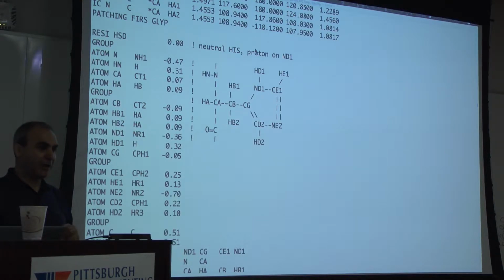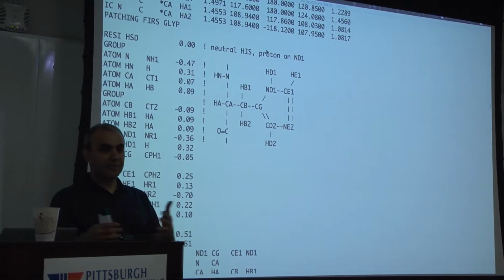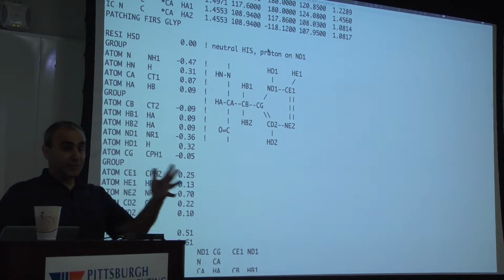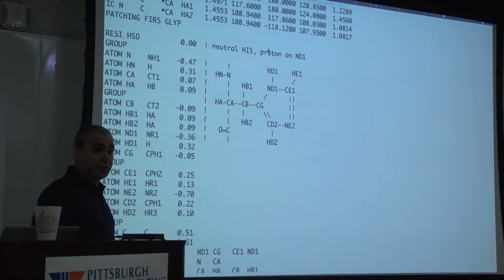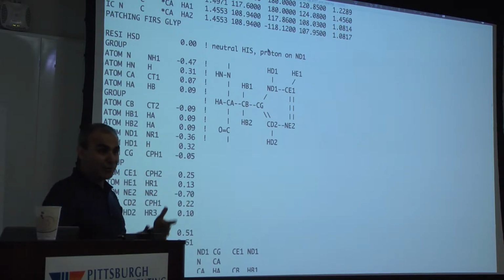But the same is true of every methodology. When you crystallize a protein, you can always argue, oh, this is the structure in the crystal environment. Is it the same as what you have in the cell, when you put it in the membrane, in the presence of other things? And the answer is, that's what I see in my crystal. To what degree you want to rely on it, believe it, is up to you. So this is really the situation. There are serious approximations here, so we have to always be careful.